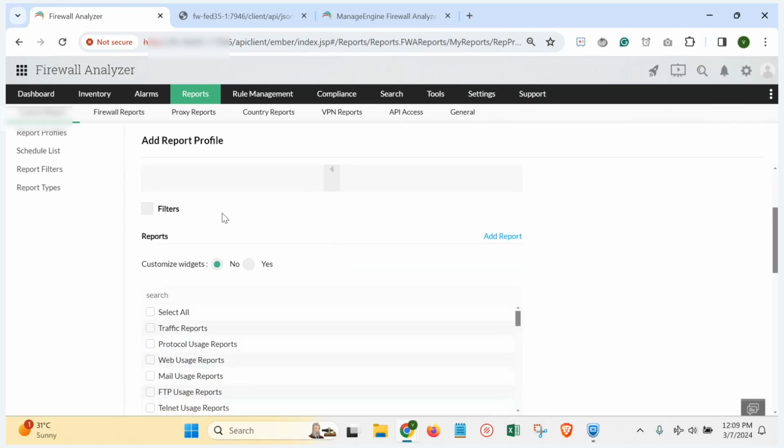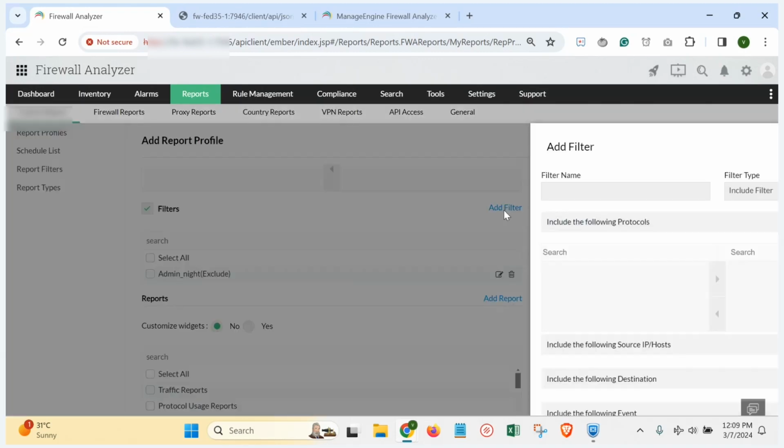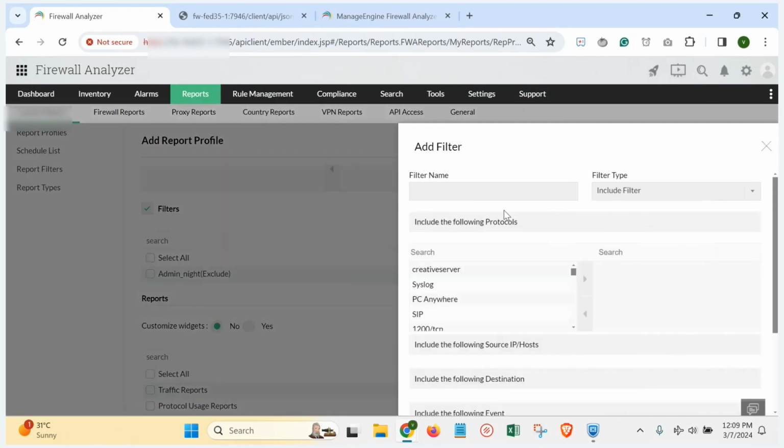The next option here is the filter option. You enable that, and over here it gives you the option to add any filters. So what is this filter? It has two options, include or exclude. If you select the include filter, whatever criteria you mention here will be considered when this filter is applied to the list of firewalls, users, devices, destinations, etc. And the mentioned criteria will be included. If you select the exclude criteria, whatever you mention here will be excluded.